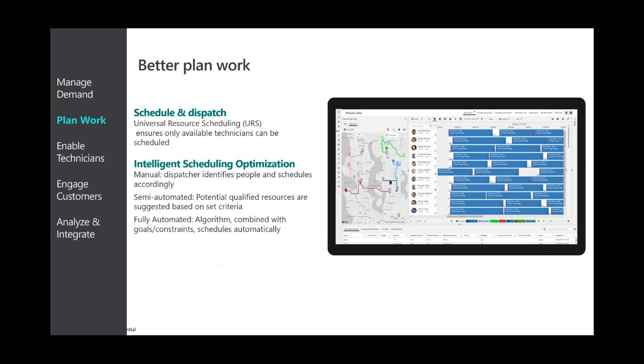Lastly, we can also provide the customers the ability to have a fully automated model, which, based on the customer-defined scenarios and criteria, can map out all the assignments at the beginning of each day for all the work to be accomplished in the most optimized manner possible. And this would be leveraging resource scheduling optimization.